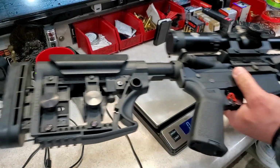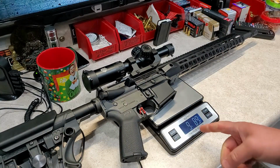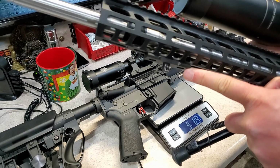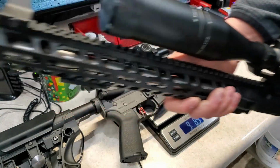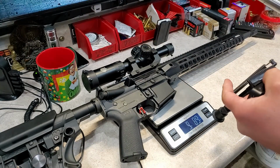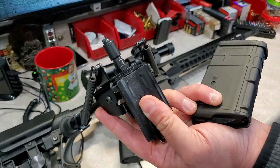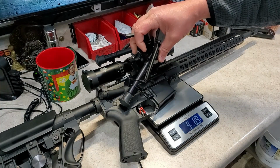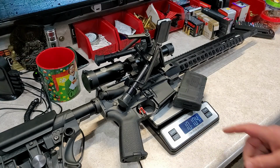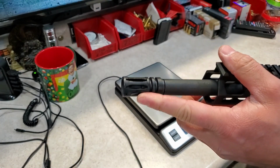So this current setup without a loaded magazine is looking at 9 pounds, 8.9 ounces. Now I currently have the M-Lok bipod adapter on my 6.5 Grendel. I still have the last part of this series to shoot, so I need to keep this on. So when I go out today, I'm going to have to shoot this off a bag. But I want to give you an idea of what this total weight would be with something like a Harris bipod and a P-Mag. So you're looking at 10 pounds, 10.4 ounces.